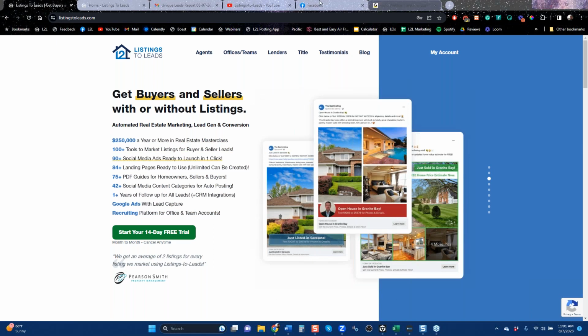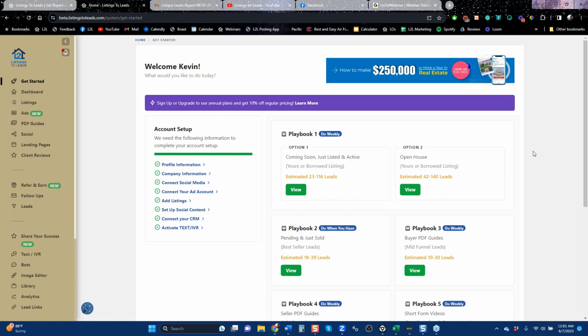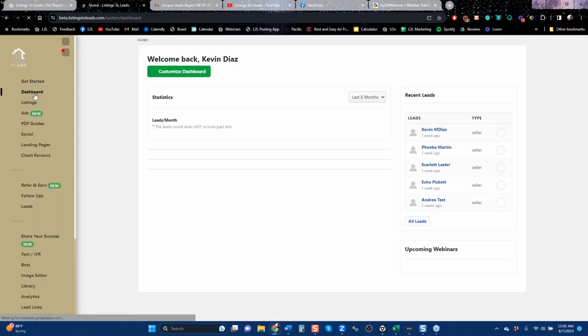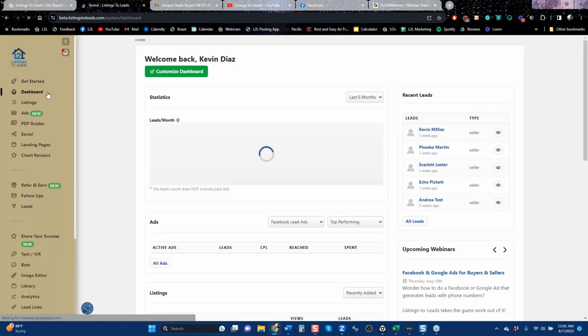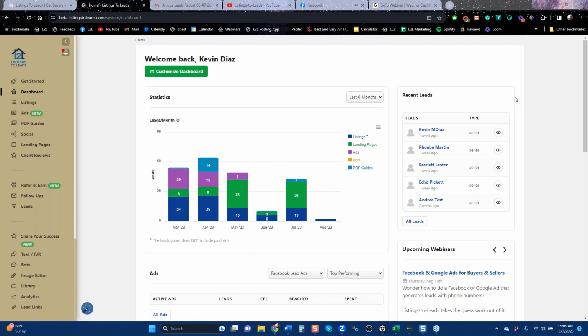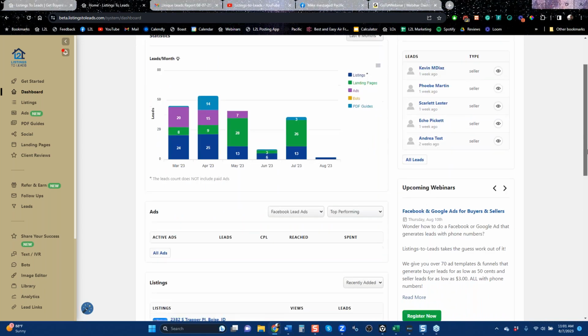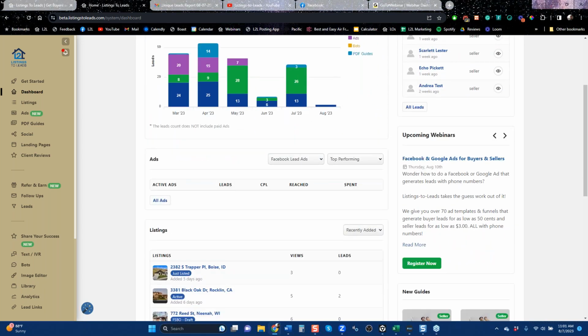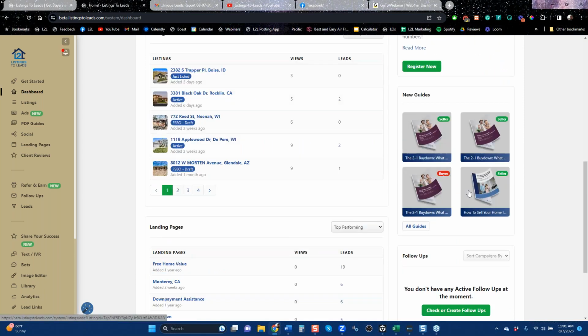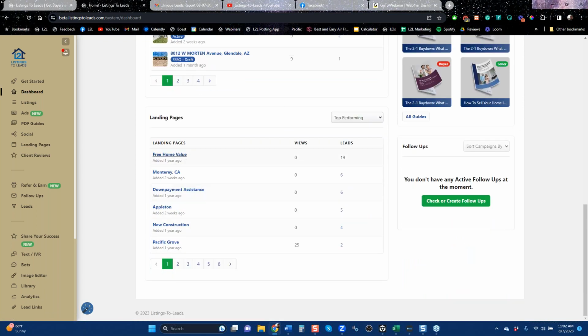And with that, let's go log in and talk about the homepage. Actually, let's see here. Is it this page here? Yeah, this is our new dashboard. I don't know if you've ever seen it. I definitely want to talk about it because we're giving you a different look at what's going on. You can see the kinds of leads that you're bringing in. There's a legend over here to tell you where they're coming from. And over here on the right, you'll see upcoming webinars. Your listings will be here. You can look at some of the PDF guides here or all the guides, and then look at the leads that are coming in from your landing pages.